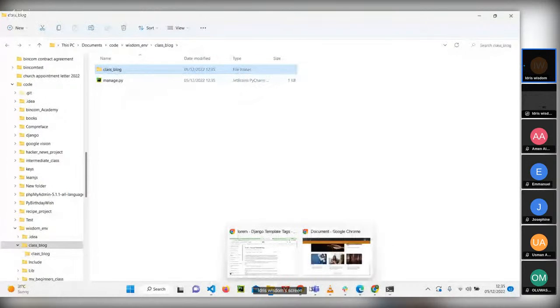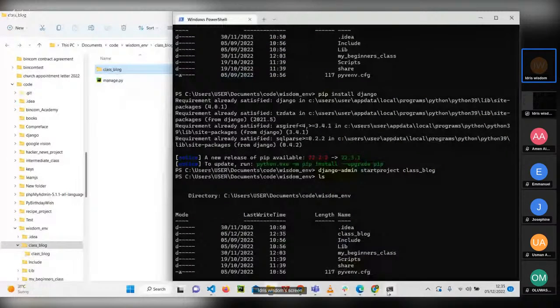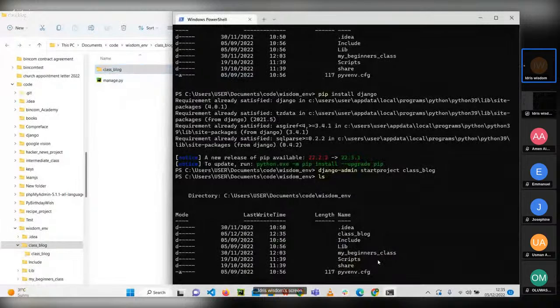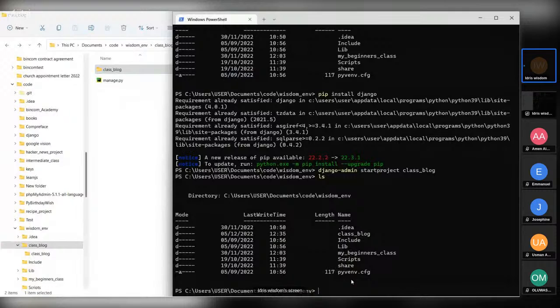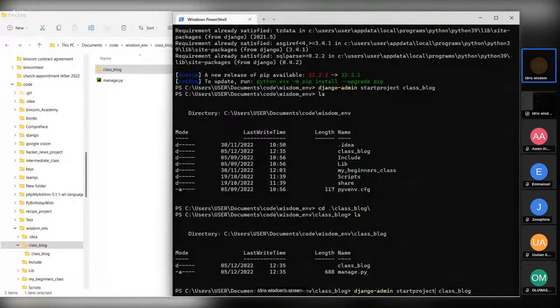Now I can navigate in here and say cd into class blog. I say ls. Yeah, I'm in here, so I can say startapp.